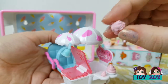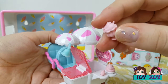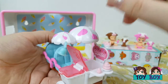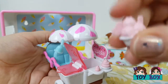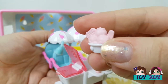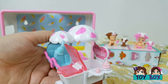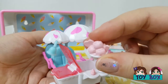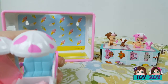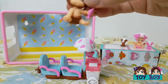This is like a little sundae with little straws. Or maybe it's a milkshake, actually. It has straws in it. Milkshake, I'd say. That's like a sundae. Yeah, it's a giant sundae. It's got like 6 scoops of ice cream. Little waffle. Those are awesome. I dropped it! Oopsie. And you close that up. Hopefully we can close it. Hey, now they're chilling. Which one should we put in first?